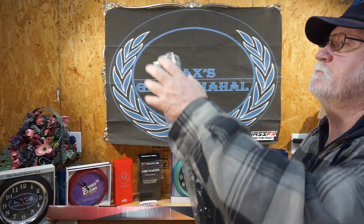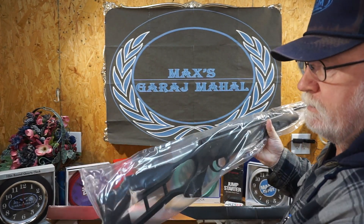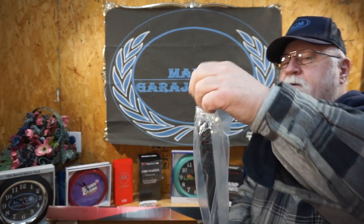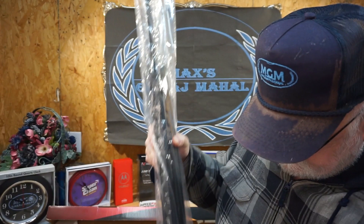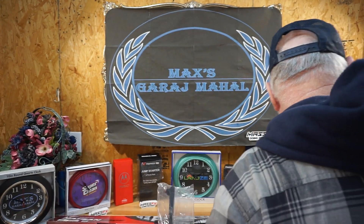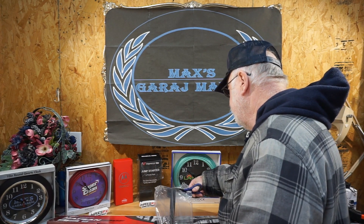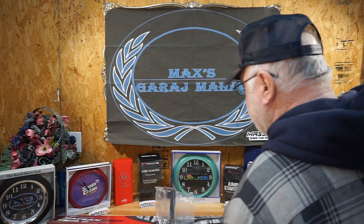I know nothing about air rifles, I'm going to tell you right now. So this is going to be a learning experience for all two of us. They did seal the package up to keep moisture out of it — sealed on both ends. Though there's an air hole right there, okay, I lied, they didn't seal it all the way. Let's get some of these pretty blue scissors here and cut right across here.